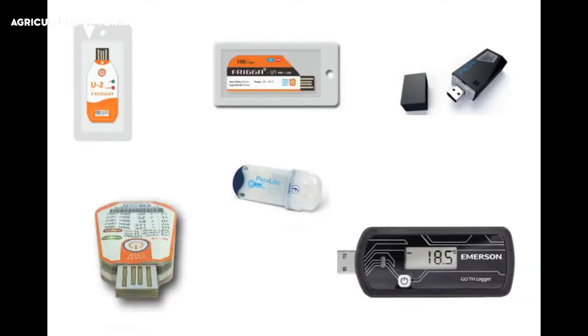They would rip it apart and look at the chart. That progressed into digital loggers which had to be recovered, plugged in, and downloaded — quite cumbersome in some respects. Then the industry progressed to USB loggers that were plug and play, and they're still about today, but they've still got to be recovered at the end point whether it's by sea or by air.